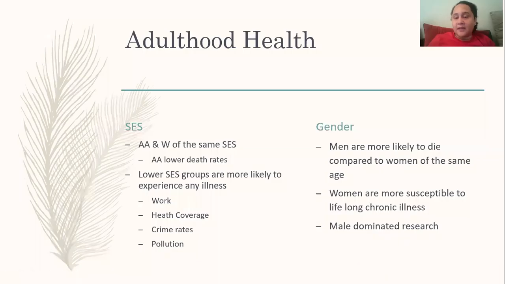So, we are going to talk about a common theme that you will hear about in this class, which is socioeconomic status and how it affects someone's health and well being. We know that the lower your socioeconomic status, or the lower your SES, the more likely you are to experience illness, the sooner you're likely to die, and the greater overall suffering that you will experience in your life.